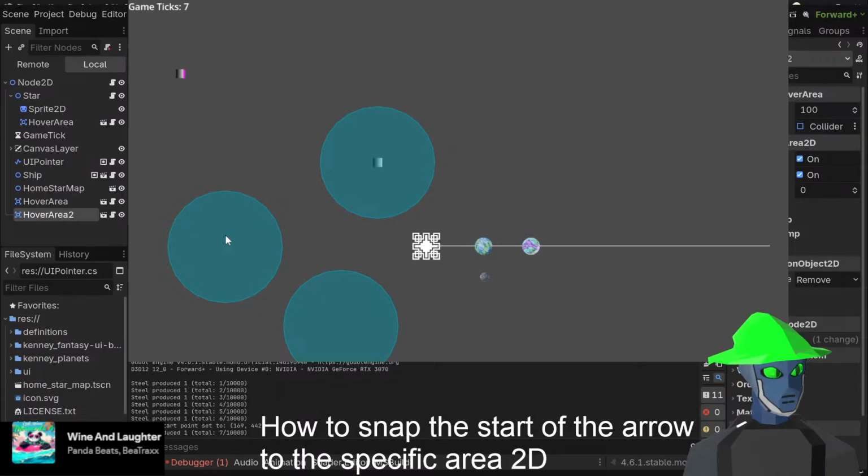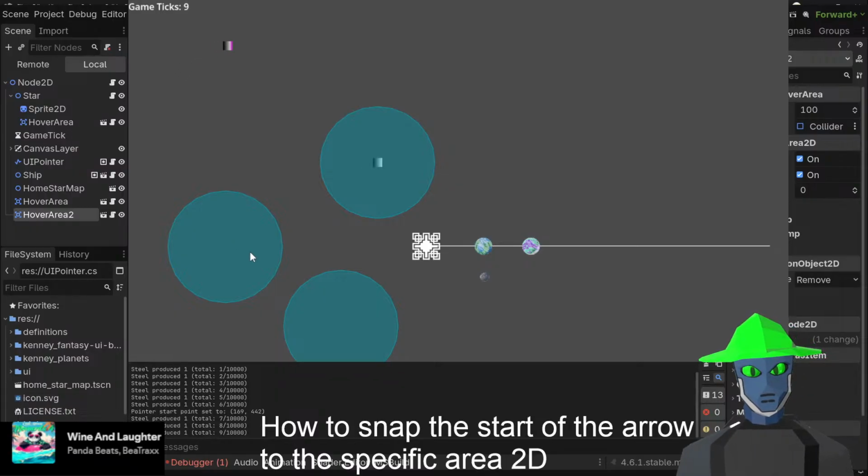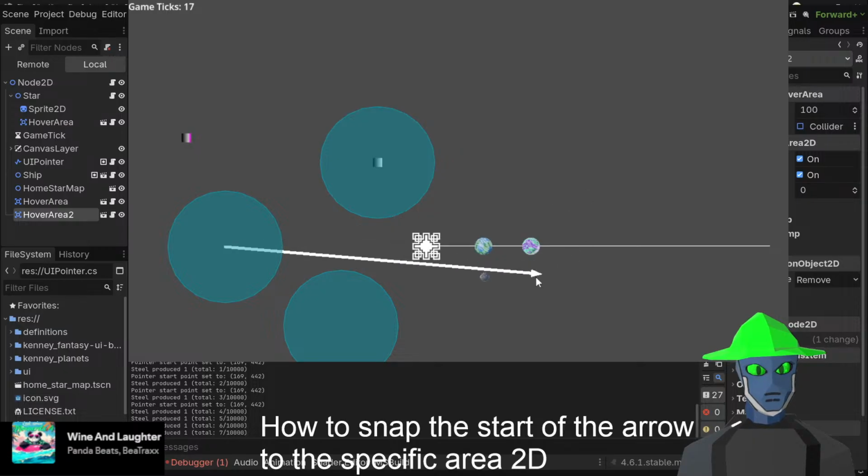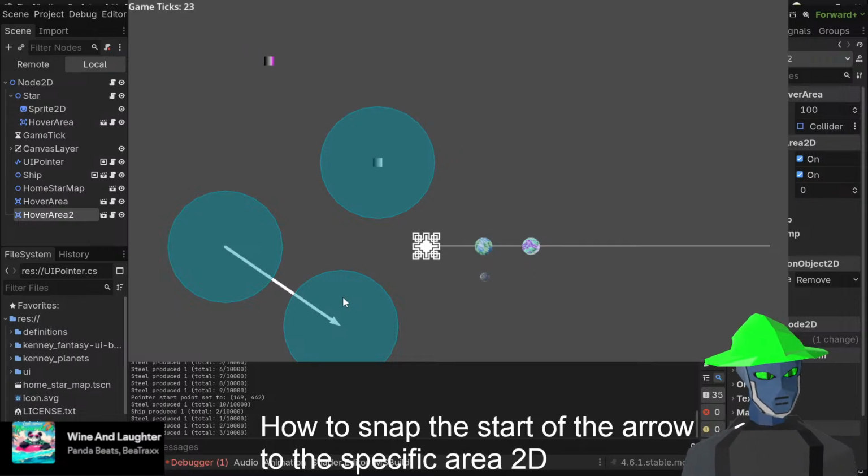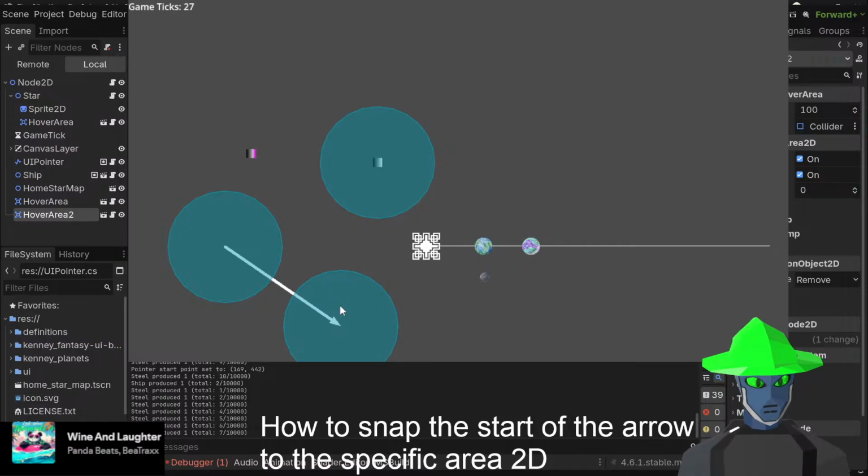So, not hovering. We leave the interactivity area, so we're dragging out. Just dragging out, yeah. Then we enter and it snaps. Perfection. And now, that's one thing.